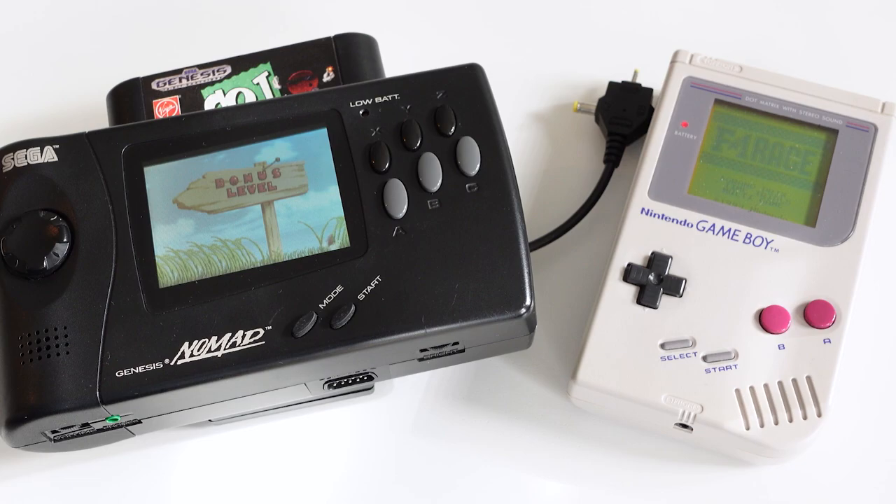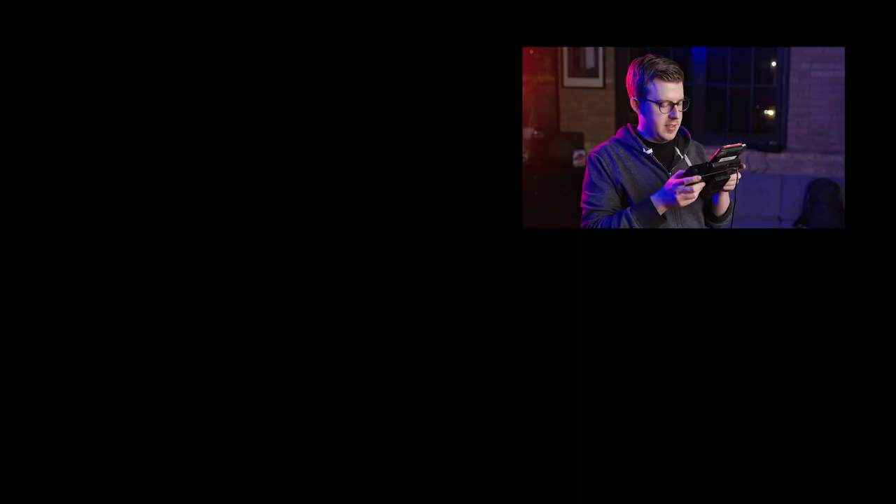The Sega Nomad really amplified the dynamic that already existed between the Sega Game Gear and the Nintendo Game Boy. The Nomad was way more advanced than the Game Boy, which at this time was still monochrome — the color version wasn't even out yet and wouldn't come out for years. It was really better in every way technically, but the Game Boy was portable, cheap, and you could take it anywhere and actually run it off batteries, whereas the Nomad needed a wall outlet and was really only practical in very specific situations. So the Game Boy kept on trucking and the Nomad is kind of just a curiosity. I love it — it's an amazing example of what Sega design can do, especially in the mid-90s, and it makes me miss Sega hardware. Sega hardware was always so technically advanced; they really brought everything they could to their designs.